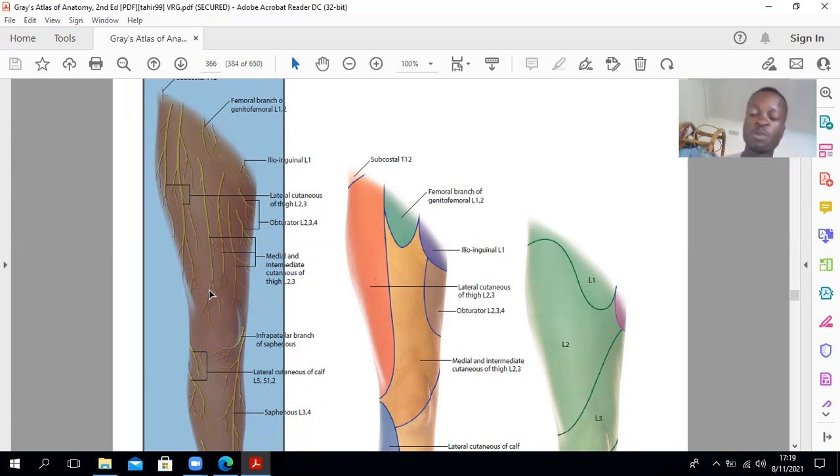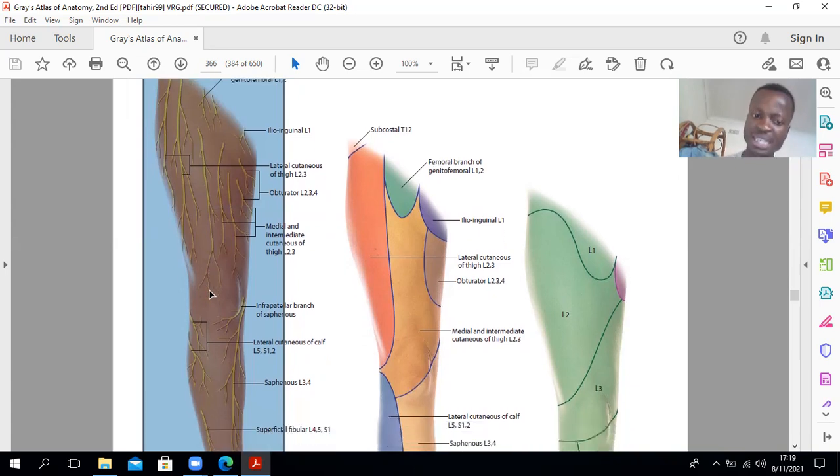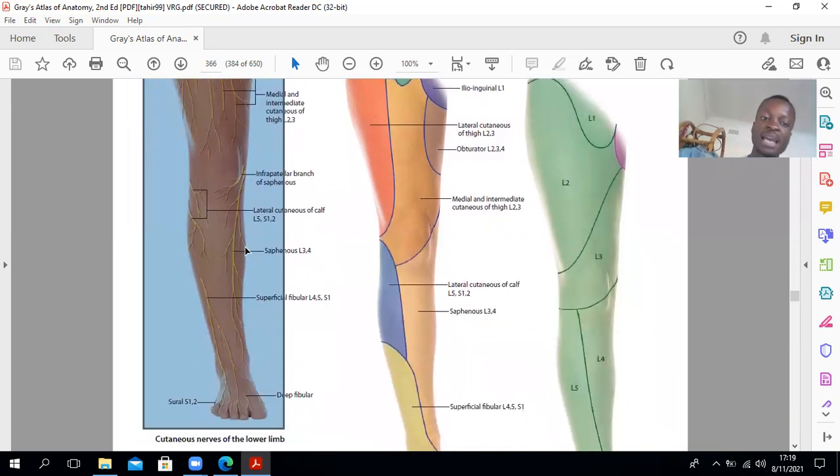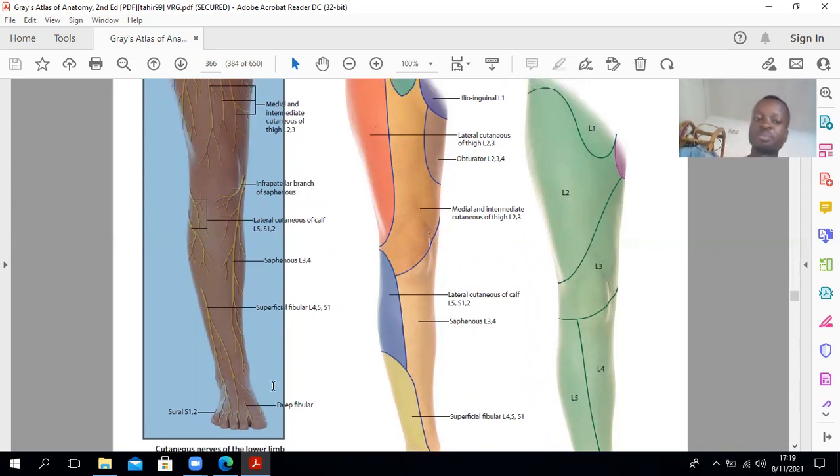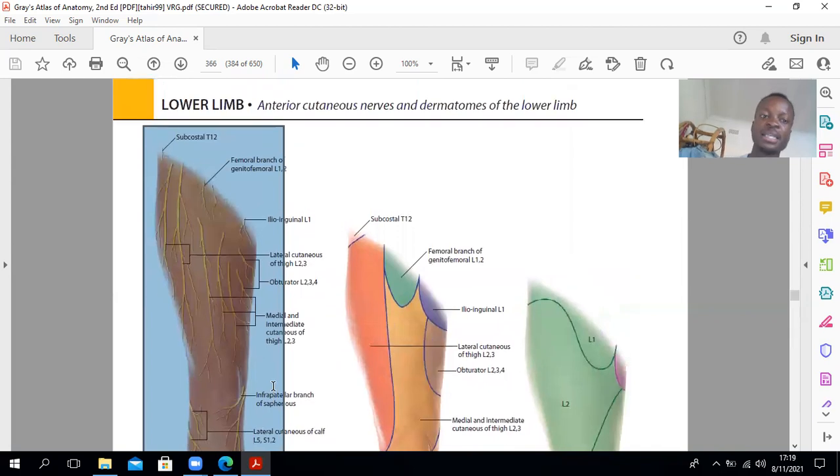Then those that are making up the quadriceps femoris will actually be supplied by the posterior branch, whilst you'd also expect the posterior branch to give you a cutaneous nerve known as the saphenous nerve, which is actually going to supply the skin on the medial aspect of the leg all the way up to the big toe. When you go to the medial aspect of the foot, to the ball of the big toe, or you just say the head of the first metatarsal, right? Then on the lateral aspect, the skin will actually be supplied by your lateral cutaneous nerve of the thigh, right?